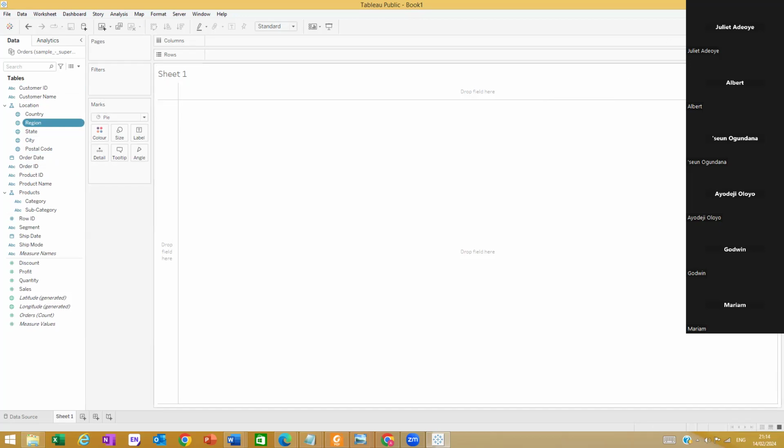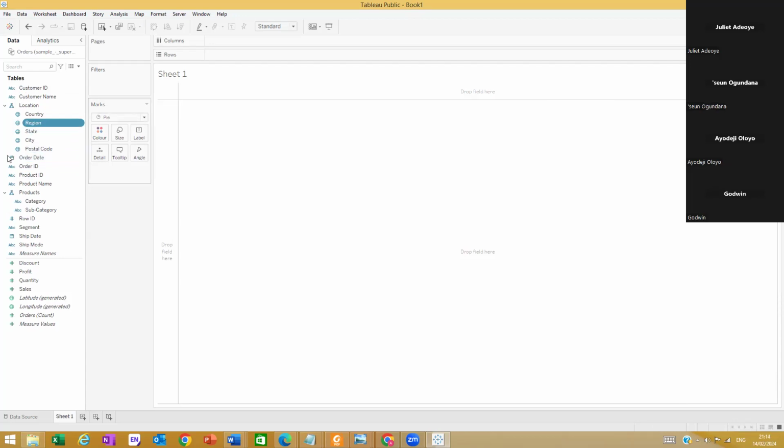And I said the Show Me is there. You can easily use it, but I would like to explain the concept so that you understand these cards, these marks, what they actually mean. So I'll be using the marks for it. So I've changed this to pie. Right. So if I change to pie, if we have like three regions, I can bring the region on pie.